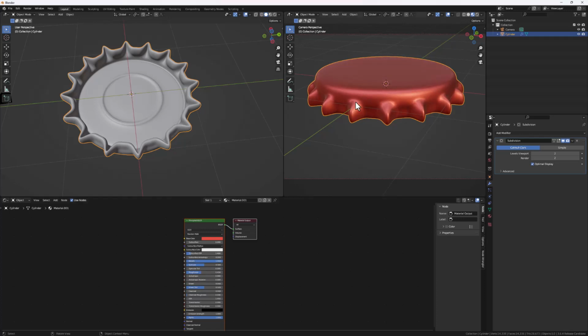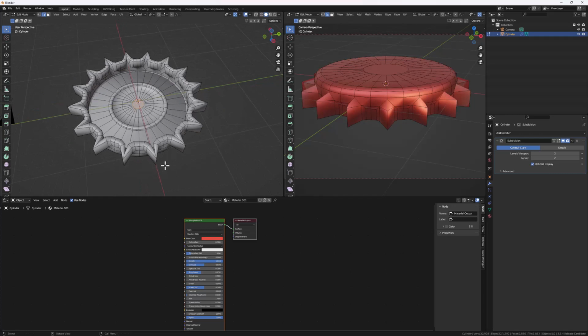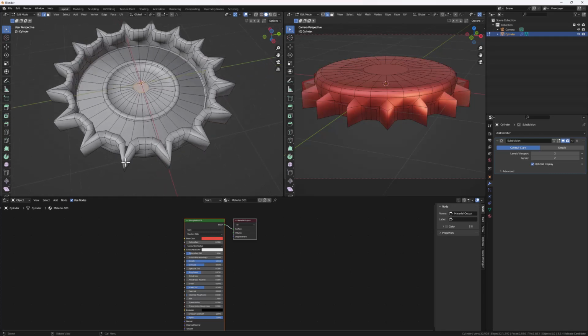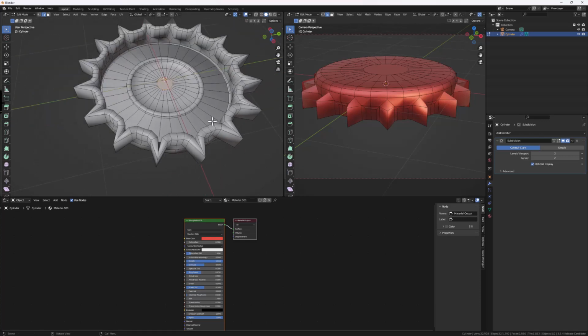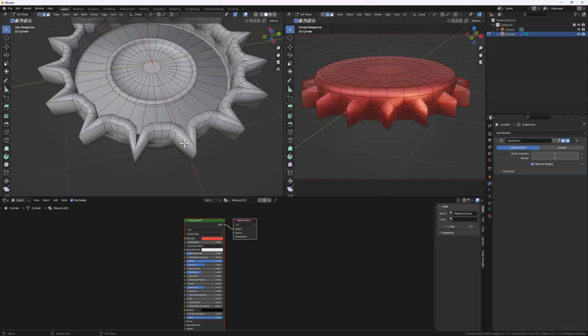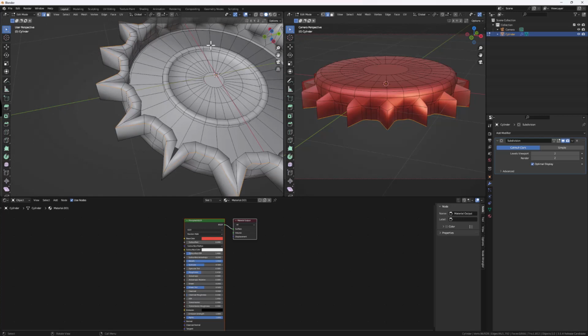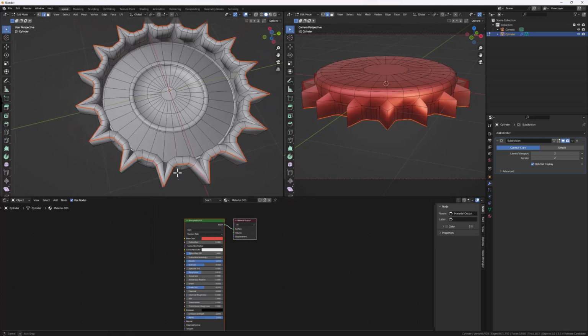Okay, so next let's jump into our edit mode, and then let's create some seams here that we are going to use to unwrap our bottle cap. So I'll hold Alt, click, and select this entire shape here, and then I'll right click, and go to mark seam here, right?